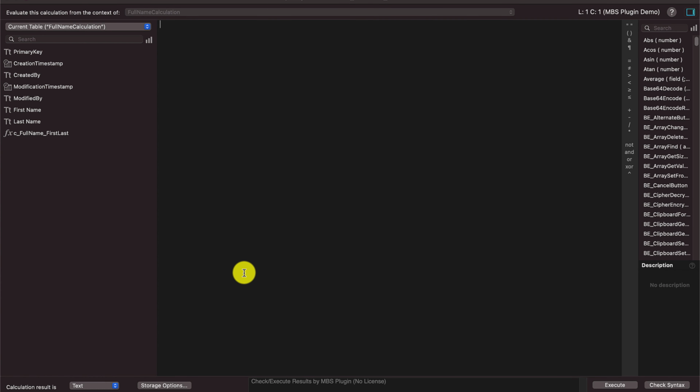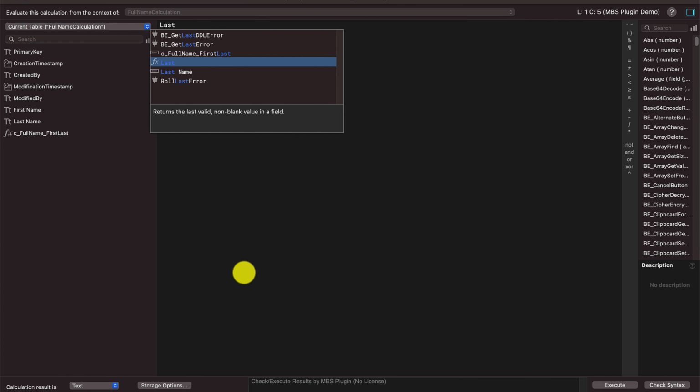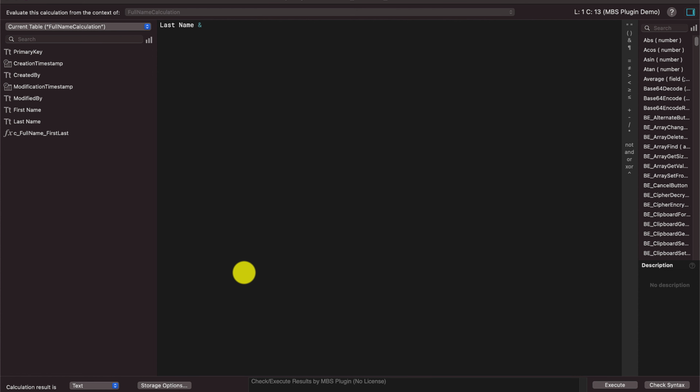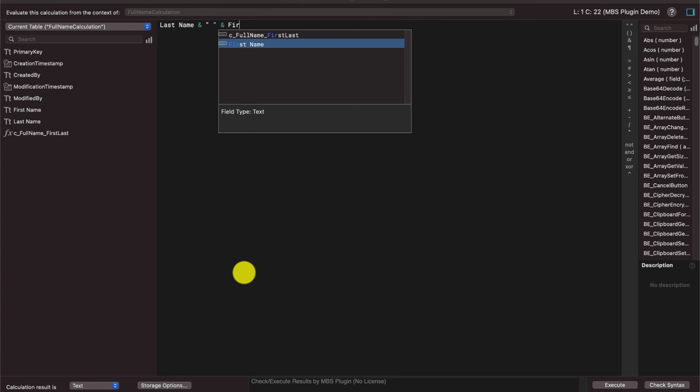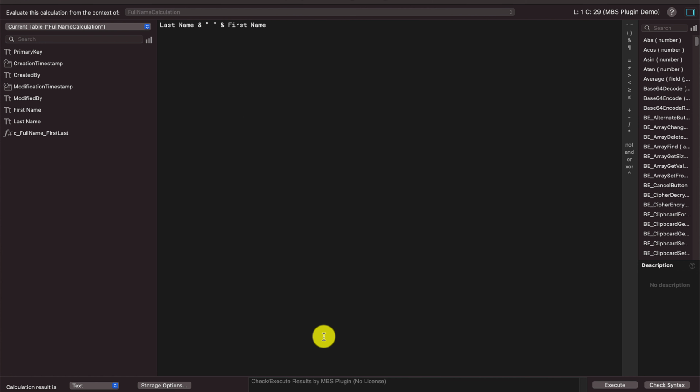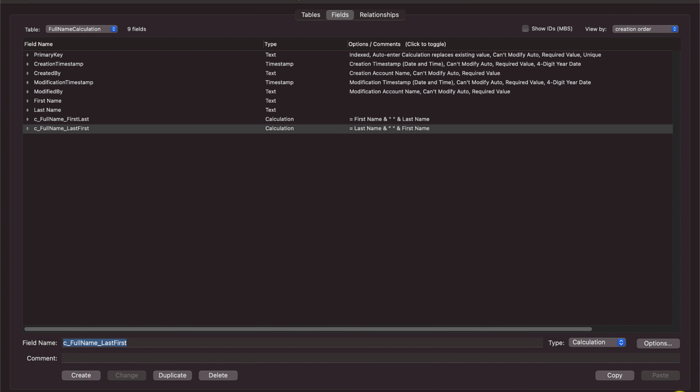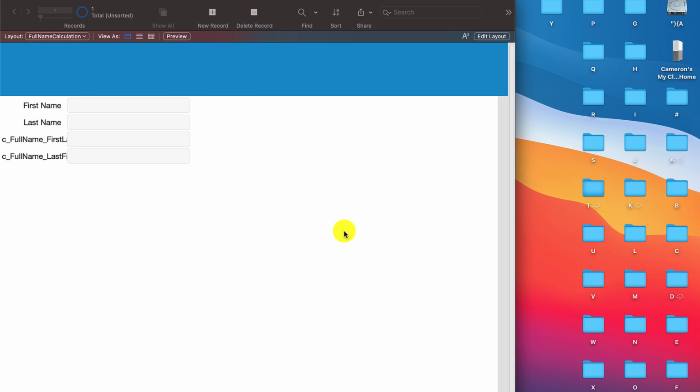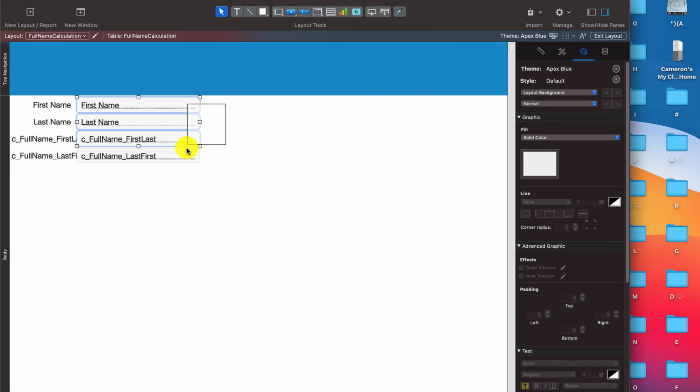And then we're going to specify this new calculation, which is the same setup as the last calculation we just did. We're just going to do last name first and double quotations, space, and first name. Since we built it off of the last field type, the calculation result is already a text, so we don't have to change anything there. We just click OK there, click OK here, and we have this new layout that's automatically generated through FileMaker.